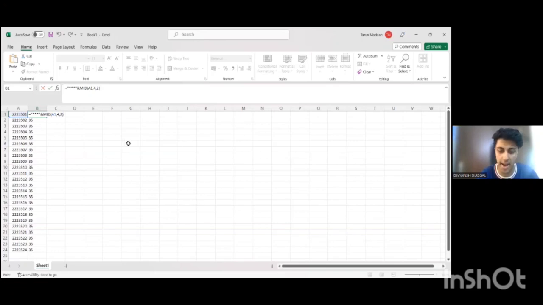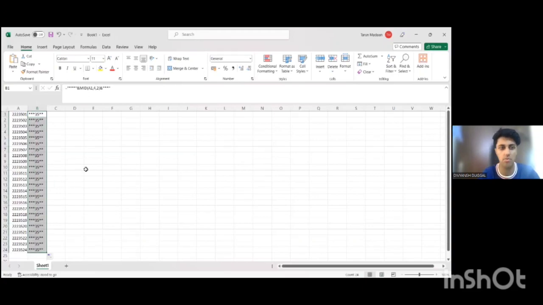So I'll be using the ampersand, and then again use double inverted commas, star, close the bracket, and press enter. And now you see that I have changed all the 222 values to a star sign as well as the 01 values, and I can see only 35. Now if you use the fill handle, you can do that. That's it about the left, mid, and right function. Thank you.